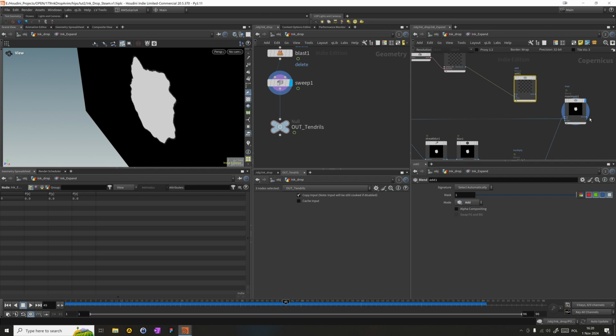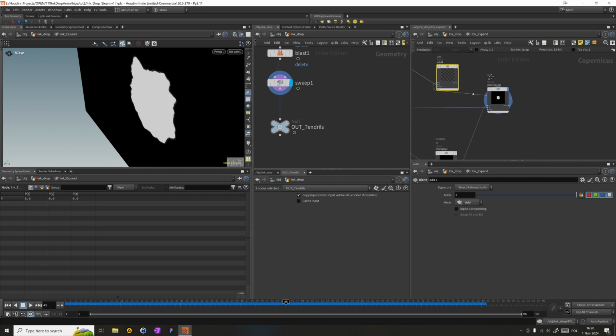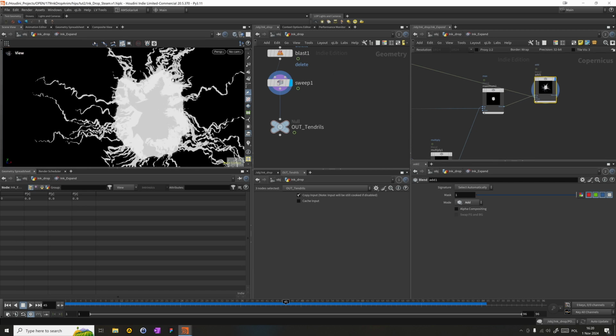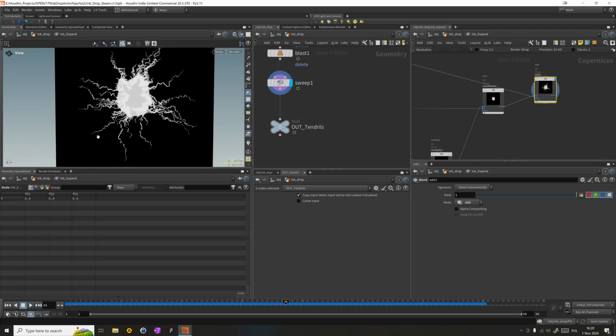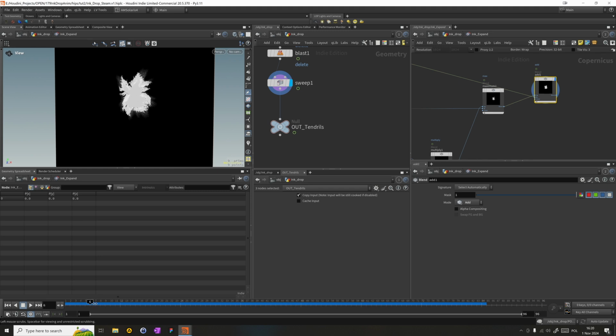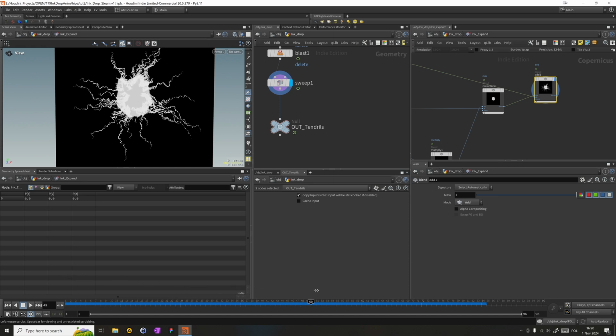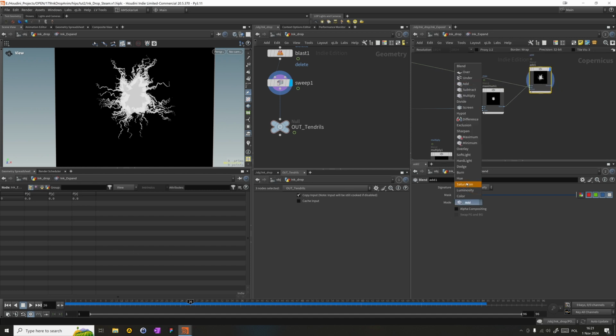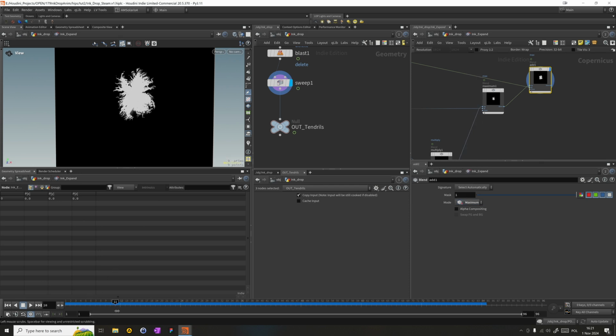This will be foreground, this will be a background. Boom. That's way too crazy. And we are still at very low resolution. But that's probably okay for now. Let's don't do add, let's do a maximum. This will make it super blendy.